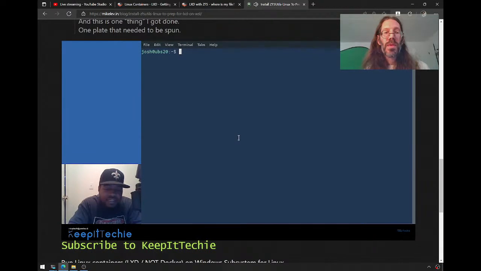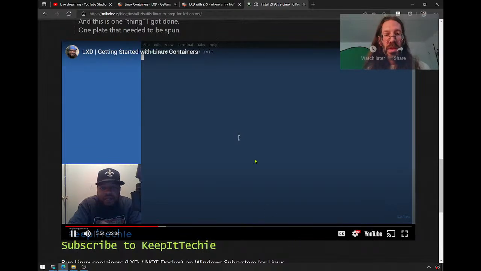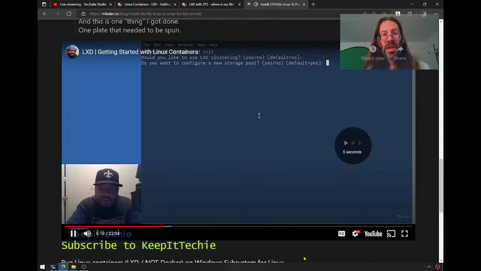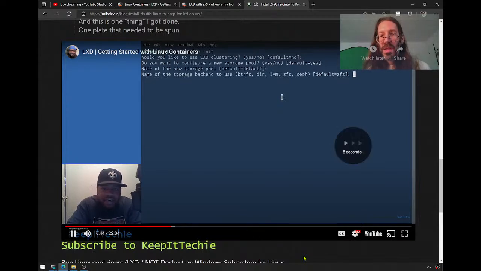And the command to do that is simply sudo lxd init, basically for initialize. It'll step you through the process of actually configuring the server. That's what I'm doing. So let's give it a second. It'll bring up a couple prompts for us to actually respond to. And the first thing it'll ask you is if you want to configure a new storage pool. I do want to configure a new storage pool, which I'm going to want to set up as ZFS. So let's press enter here.